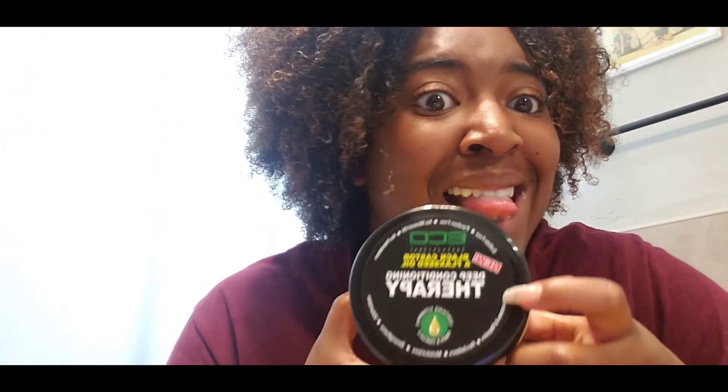I wanted to go ahead and use this one because before this, I had faux locs and then a braided style that I had in for a little over two weeks. So my hair needs some revitalizing because when you have braids, you can't really completely moisturize. The process you do before your braids is most important because that's how you really keep moisture within your follicles and your strands. But then once that moisture starts to go out and you take your hair out — especially if you blow dry or straighten your hair prior — your hair may be a little dry. My hair doesn't have as much shine as it normally does. So I wanted to go ahead and give my hair a little treatment, and this is what I'm going to use. Plus it's new — can't go wrong with new.